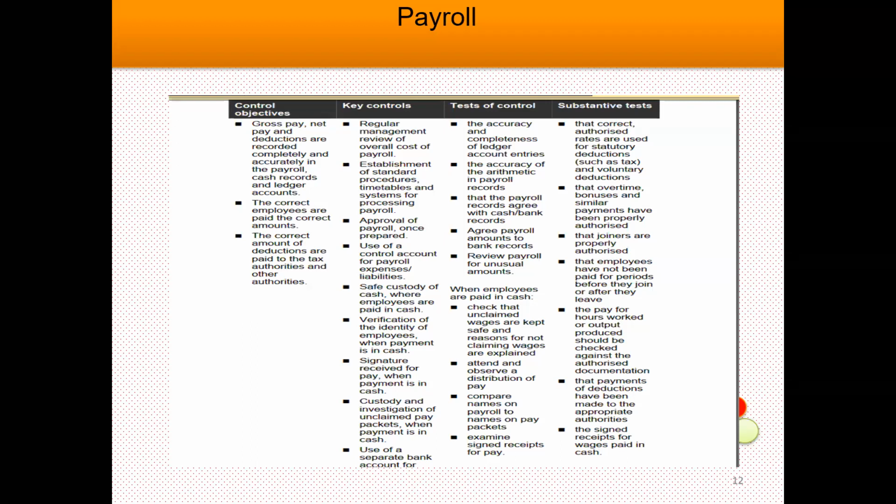Here you are looking at the accuracy of the arithmetic in payroll records. Does the payroll record agree with the bank records? Because you are paying people's salaries out of our bank. Then we need to review payroll for unusual amounts. These are things that are very, very practical. I just thought I would walk you through.